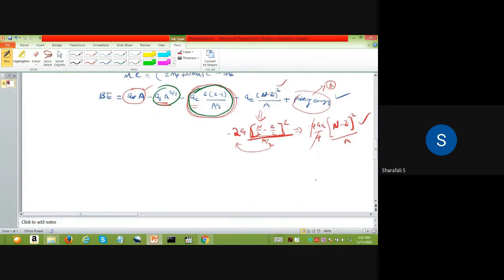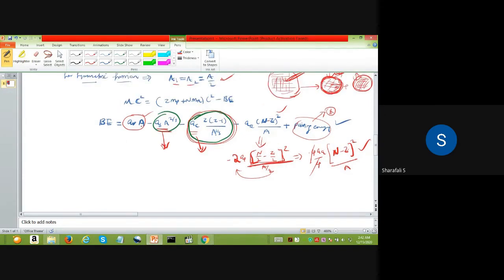So only these two terms are different for the parent and daughter nuclei, which means that before fission and after fission, the symmetry term and Coulombic term are different. Now consider the energy of the nucleus. Only this term will have some difference, and all other terms will remain as they are.